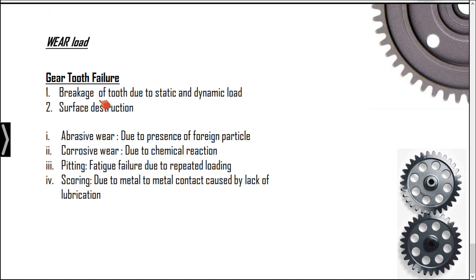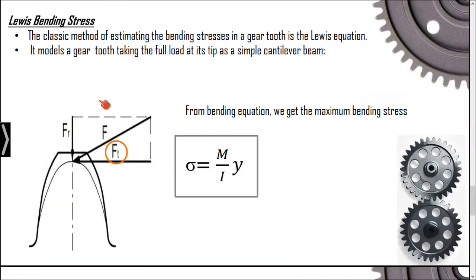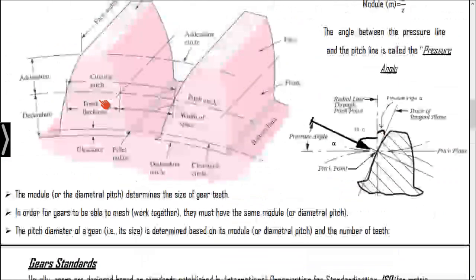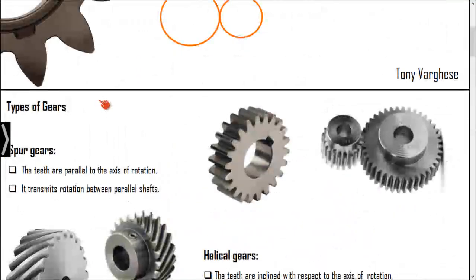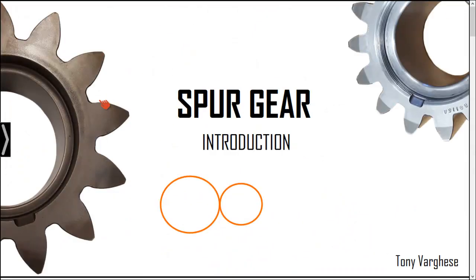So this is the very fundamental introduction to the gear. After this we will go to the design procedure. There I will explain all the details of the design, because a lot of factors have to be considered while designing the gear. A lot of correction factors, a lot of tables, a lot of standards have to be considered while we design a gear. That will be explained in the spur gear design procedure.